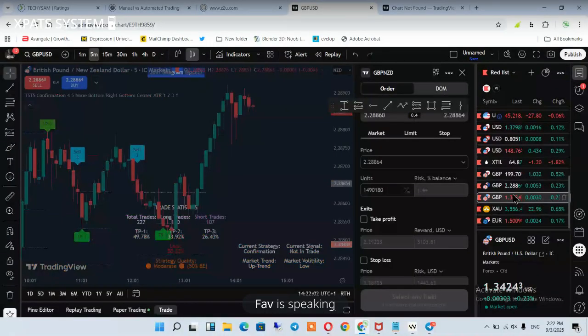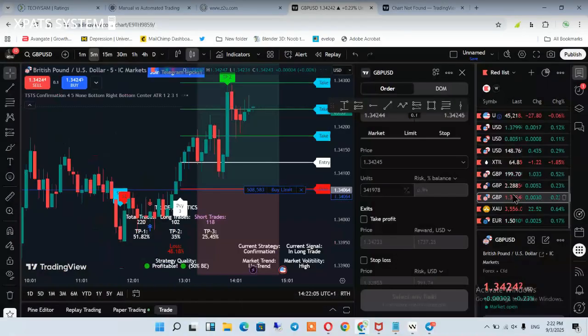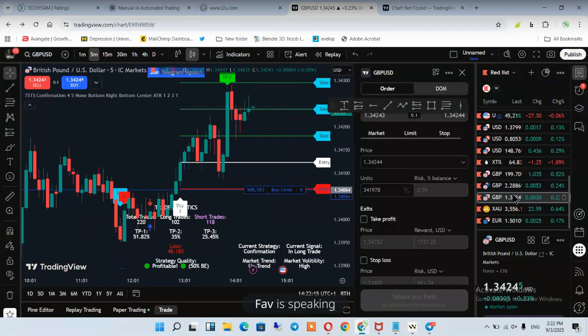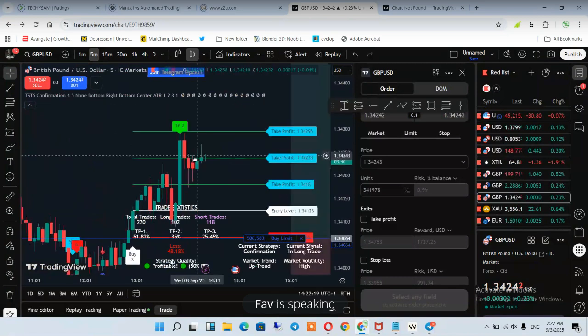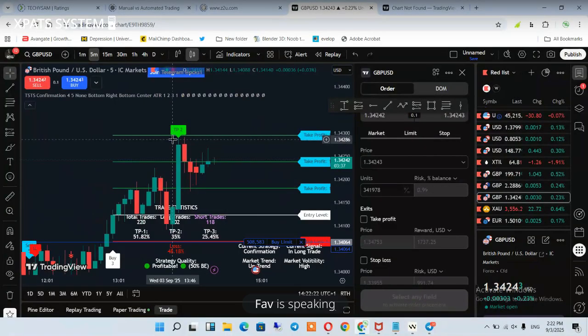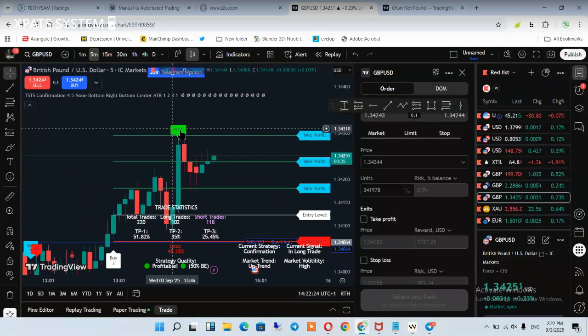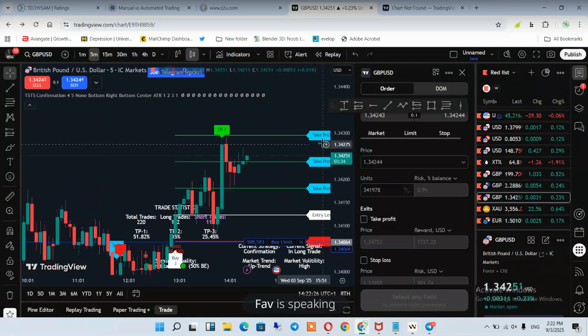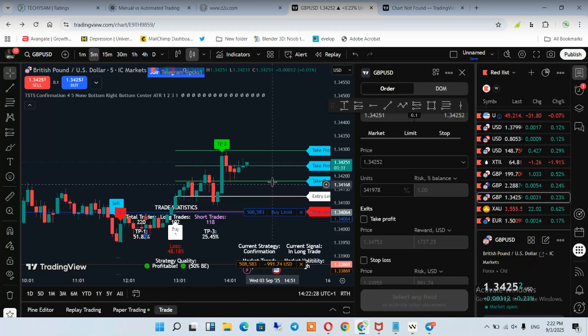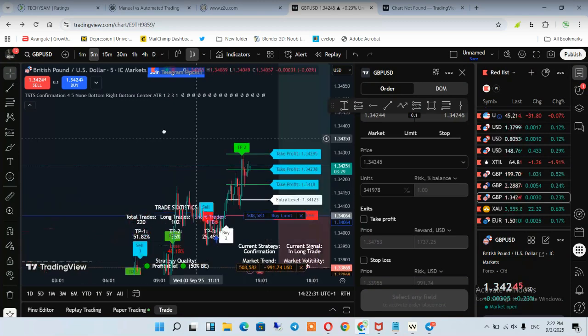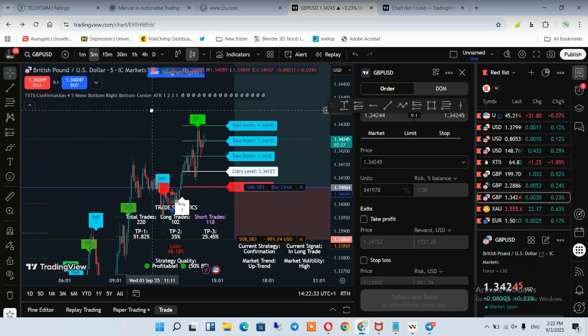We still have a buy limit here on GBP USD, but that buy limit did not even come back to fill. Hey, it's painful. And look at it, we are almost at TP3. Oh, market can reverse. Oh, we never hit TP3, so that's why it's still saying TP2. Never hit TP3. I wish our entry here was filled. And that entry was probably on the 1 hour time frame, I guess. Yeah, it was on the 1 hour time frame. Let's confirm.